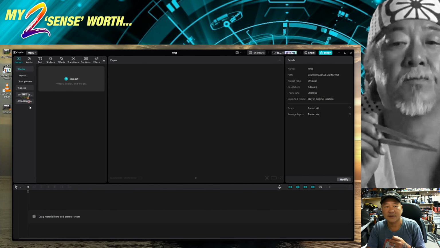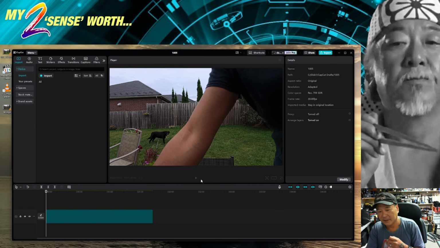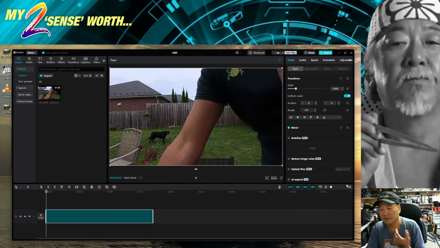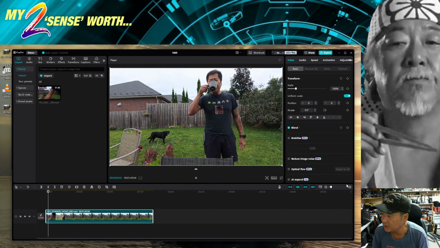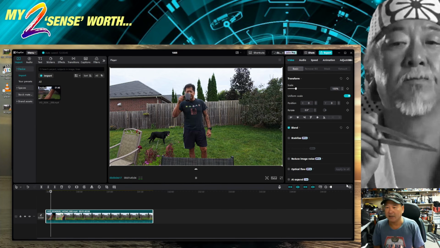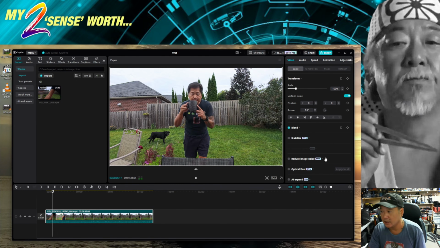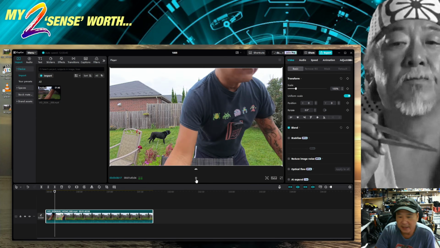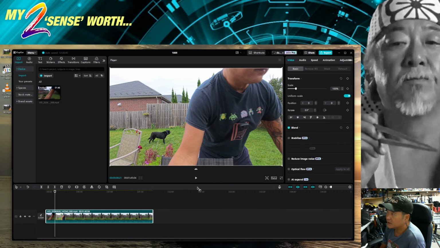So I'm just going to drag this file down, the 8K file. And look at this. It handles 8K perfectly fine. Plays it just like DaVinci, right? CapCut allows me to edit 8K files without any issues. And the funny thing with CapCut and DaVinci is I didn't actually have to download that K-Lite codec pack to have it work in those two apps. It actually worked natively in terms of editing 8K.